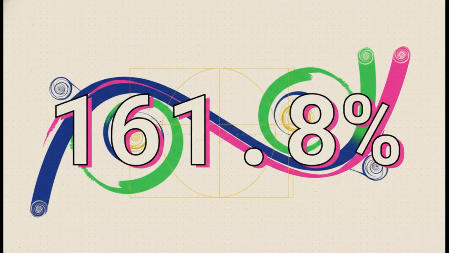And another major level to watch is 161.8%, which is kind of the golden ratio's bigger cousin. When a drive stretches all the way to this point, it often signals that the move is getting super extended and might be ready to snap back. See, these numbers, the 61.8, the 127.2, and the 161.8, they provide the hidden structure. They turn what looks like a random shape into a measurable, high-probability setup.